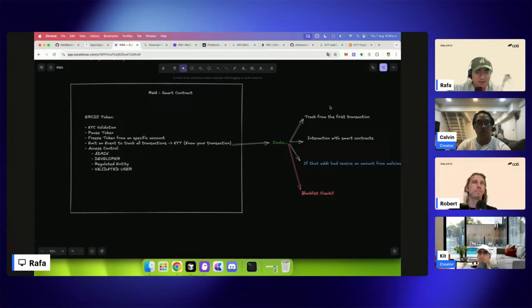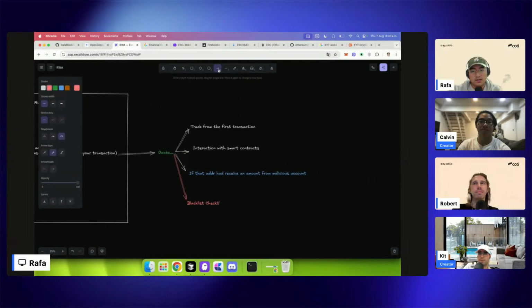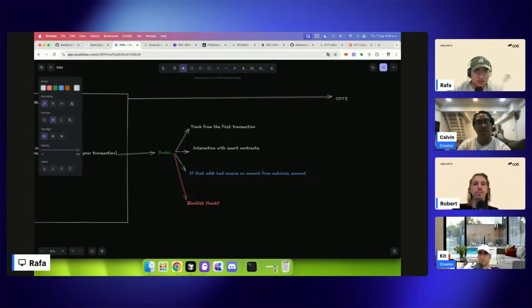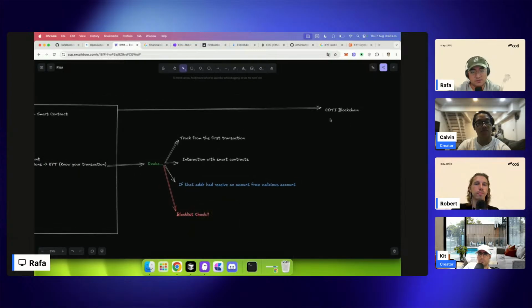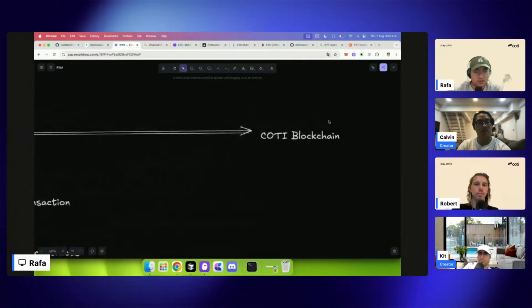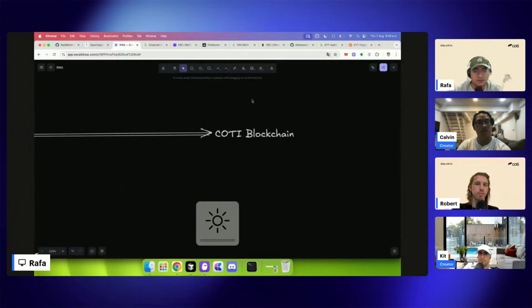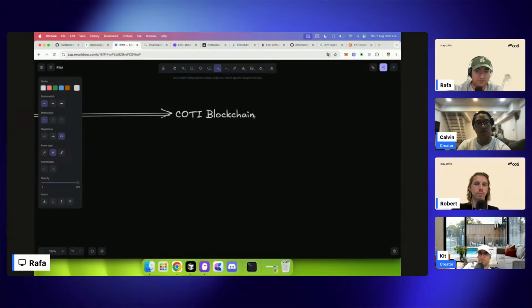But what happens when you want to provide privacy to the user, because you don't want to show the balance of how many RW assets you have in your account or for your users? So that's why we go inside a private blockchain, of course, the COTI blockchain, and with garbled circuits, with the MPC core library, you can provide those private features.